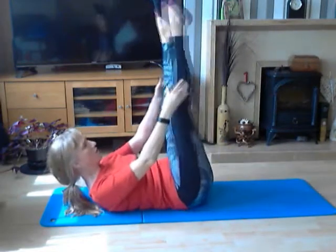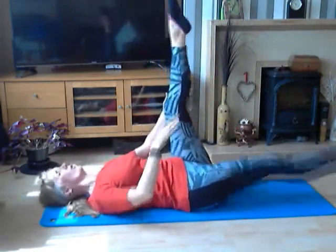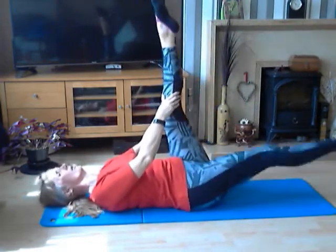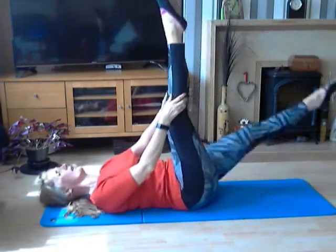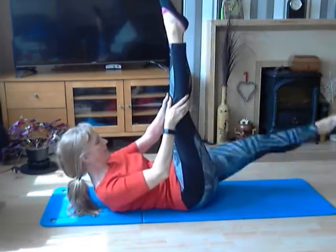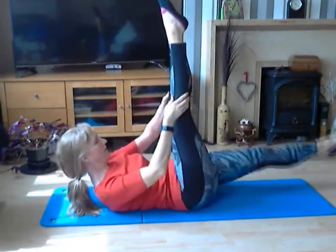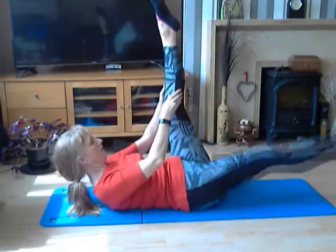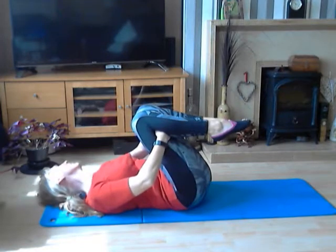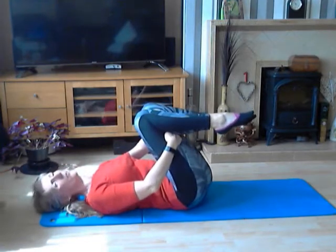Again, if you take any strain in your neck, you can lower your head back down, but please be aware that you're not arching your lower back. We're actually working on our abdominals and we're doing a leg stretch at the same time. We're just going to do a couple more like this. And one more each leg. And give yourself a well-deserved thigh hug. And again, you can just gently roll your head from side to side if you have taken a little bit of strain on that one.